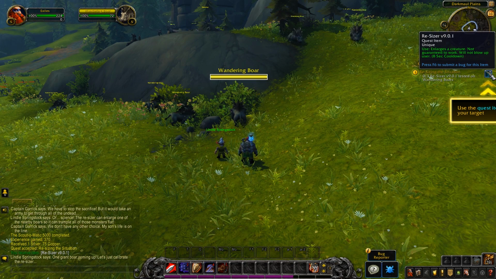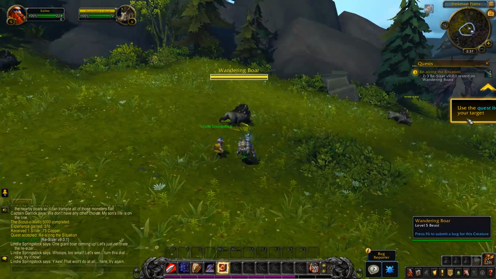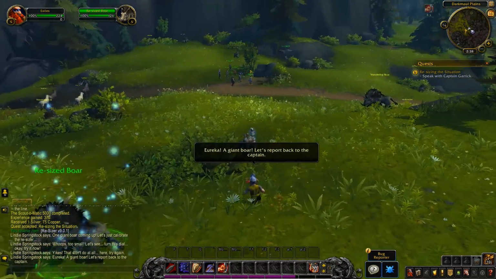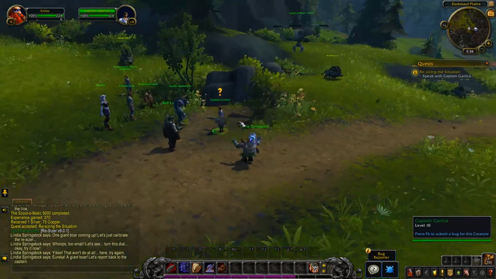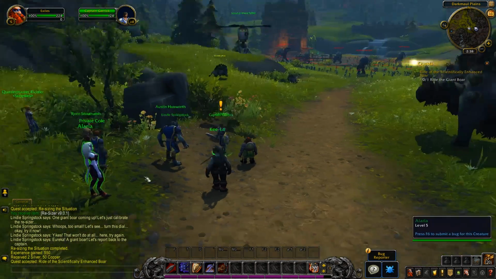I have reported a lot of these bugs through my many playthroughs of this area. You can see there are obviously some issues with the boxes here. They're a little bit off the screen, but that's a little bit of a bug, and it should be okay. And there we go. Just got to use that 3 times to test it out, and then go speak to Captain Garrick again to get the next quest. Okay, so it says ride the giant boar to destroy the undead army.